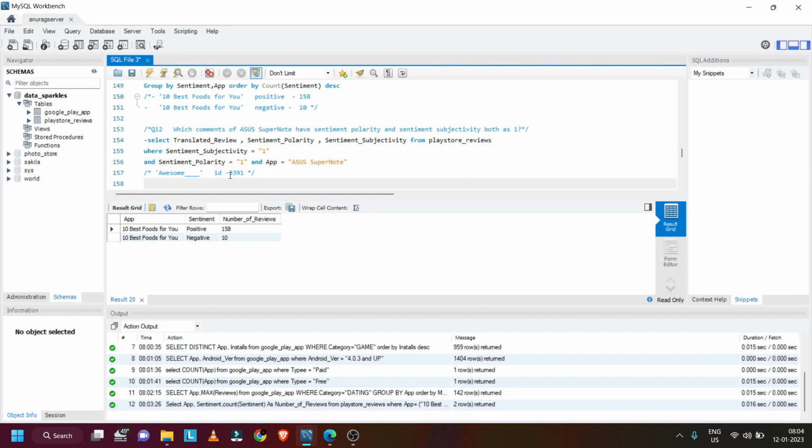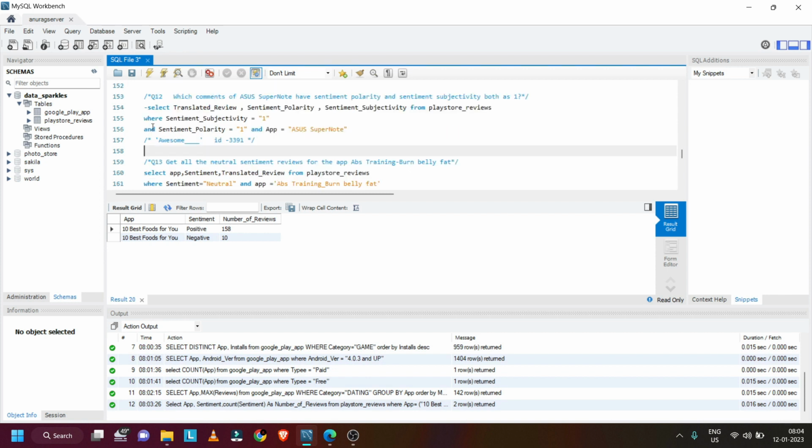We can see ID number 3391 has a comment which has both sentiment polarity and sentiment subjectivity as 1. Let me run this.